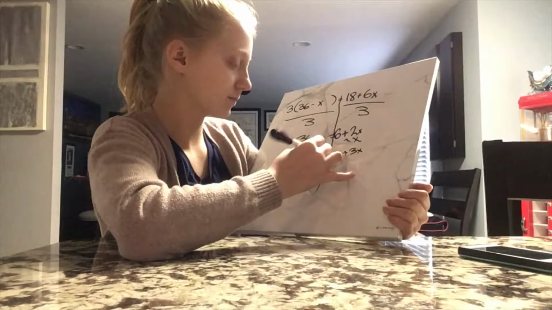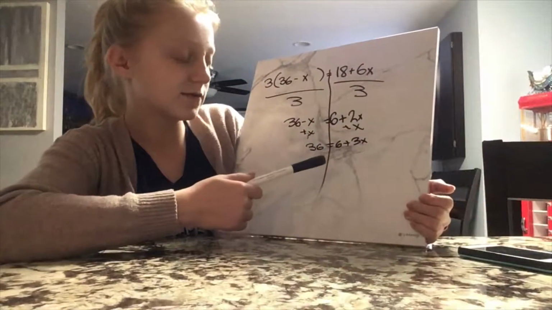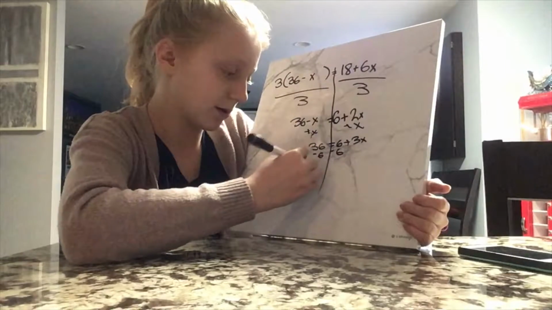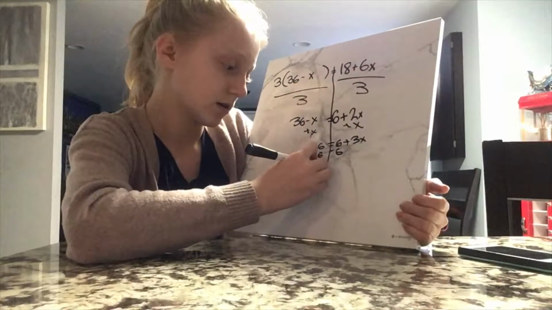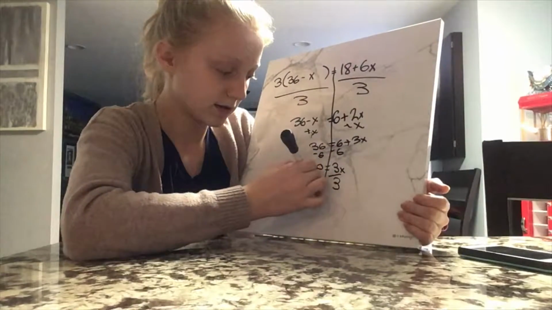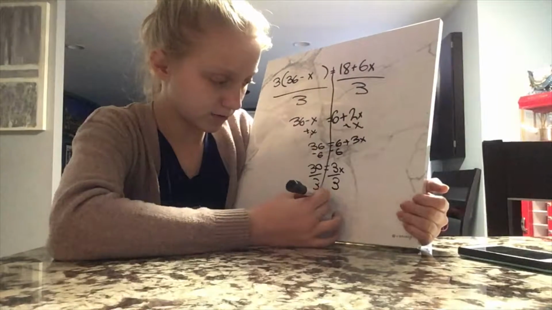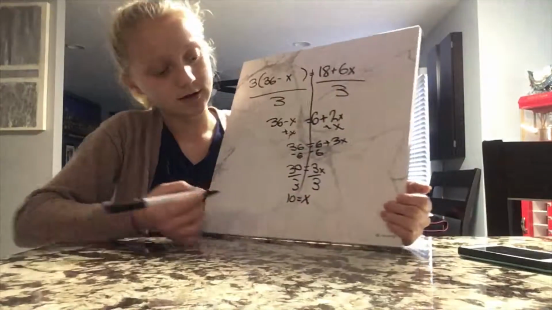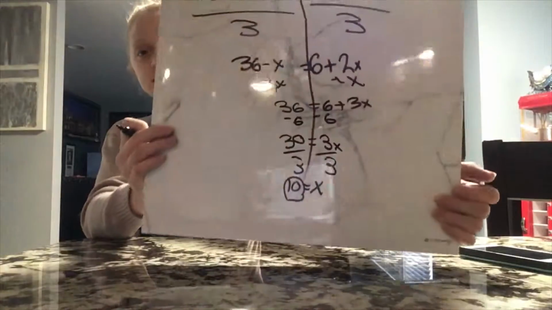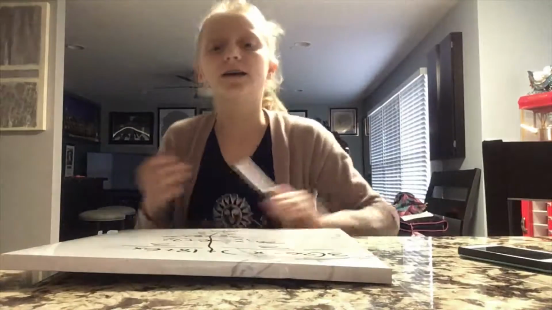So it would be 6 plus 3x equals 36. So now that we did this, we're going to get rid of the 6. Like it's normal. Minus 6. Minus 6 would bring us to 30 equals 3x. And divided by 3 would be 10 equals x. So the answer would be 10, because 30 divided by 3 is 10. So now that we did that, we're going to move on to our next problem.